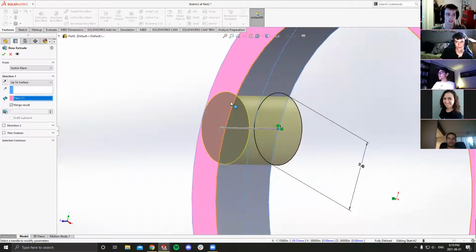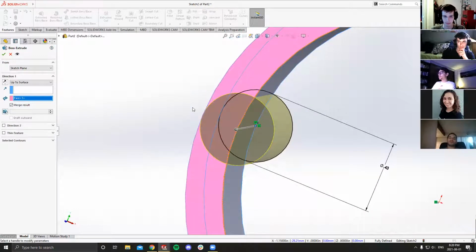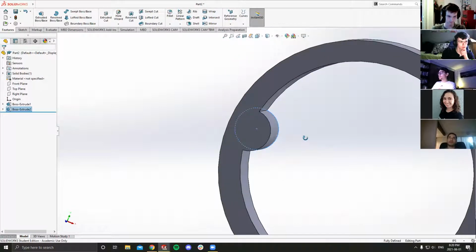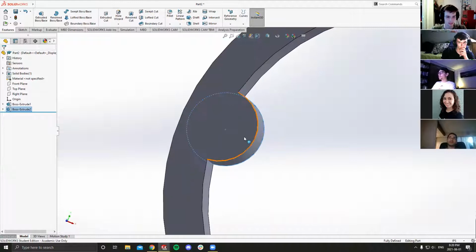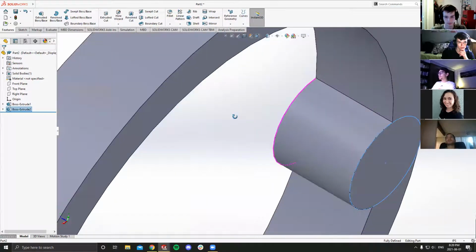And so now if we change the thickness of our ring extrusion, the extrusion of this smaller circle will follow. And you can make sure the merge results option, just below the face, is selected, because that will keep these two different extrudes joined as a body. And so when you confirm with the OK, excuse me, you can see there's no edge between these two now. They have been joined together.